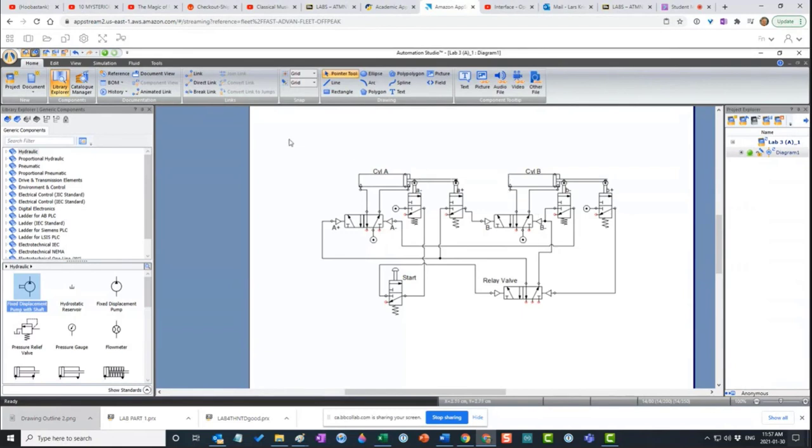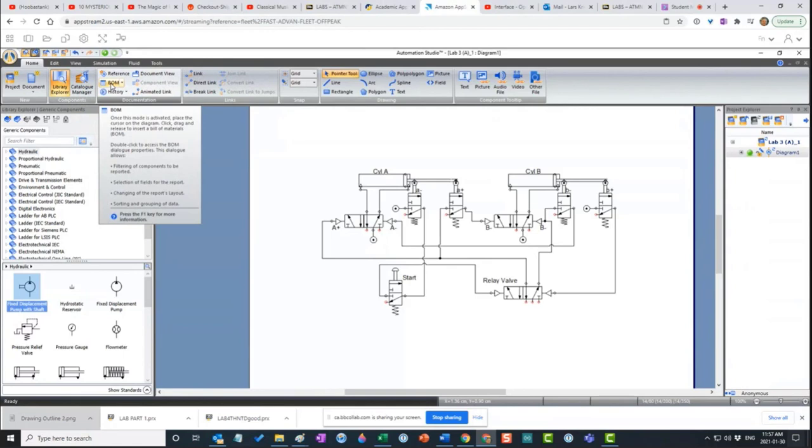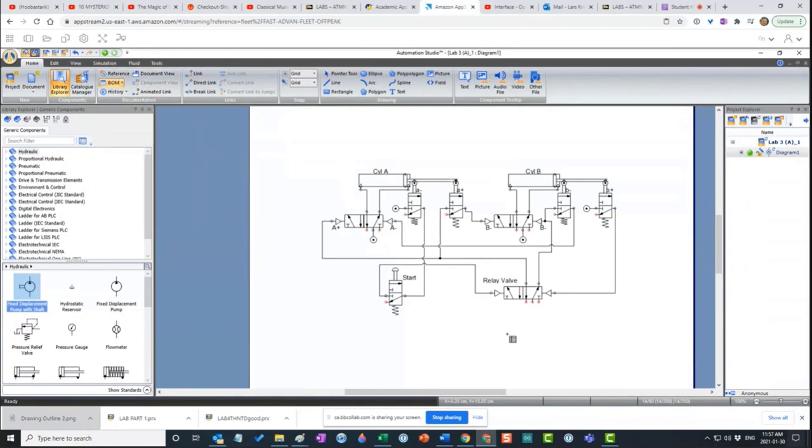Okay, I want to add in a bill of materials. So you go over here, and this is really complicated. Watch this. You go over here, and then you just put it down in here. Ready? And you drop it, and it goes bam, it went over there. So you can move it around, and look at this. Here's your bill of materials. And that's it. It's done for you. It's nice and simple.